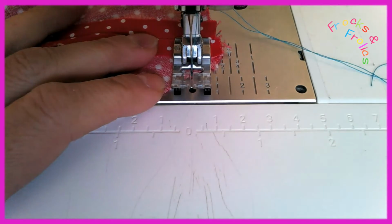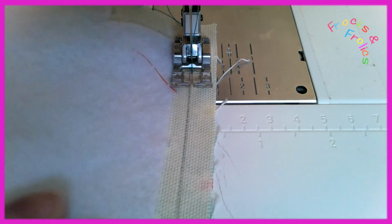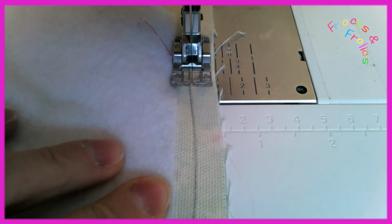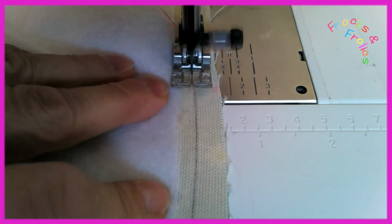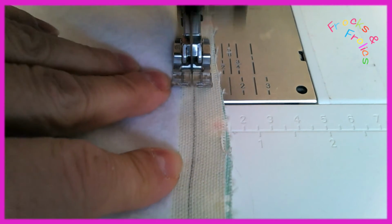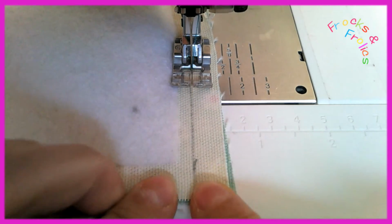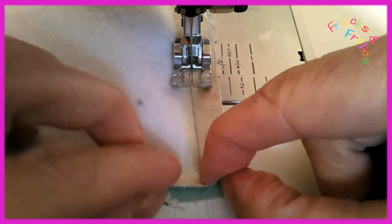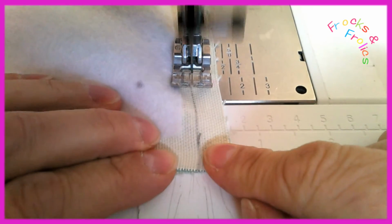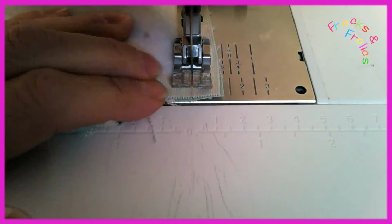Same on your shell fabric. This time you can use that pencil line you've drawn earlier, so you ensure that when you put your base in, the holes are in the correct position. Make sure everything is edge to edge. Secure your stitching, and there you go.